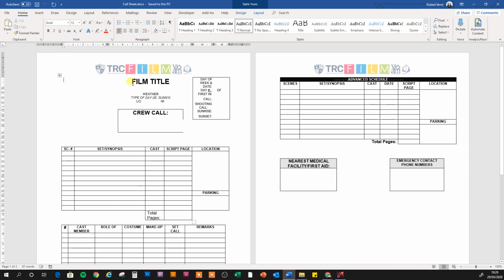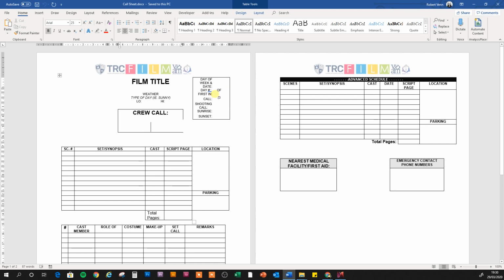So, name of the film, and what the weather's like. There are plenty of apps or websites where you can go and find the weather, okay? Temperature, high and low, right? Is it going to be sunny? Is it going to be cloudy, right? Crew call, what time do you need your crew on set? That's what call means, what calling to the set, right? Day number of number, so day 1 of 5, week 2 or 3, okay? What the date of the filming is, day number 1 of whatever.